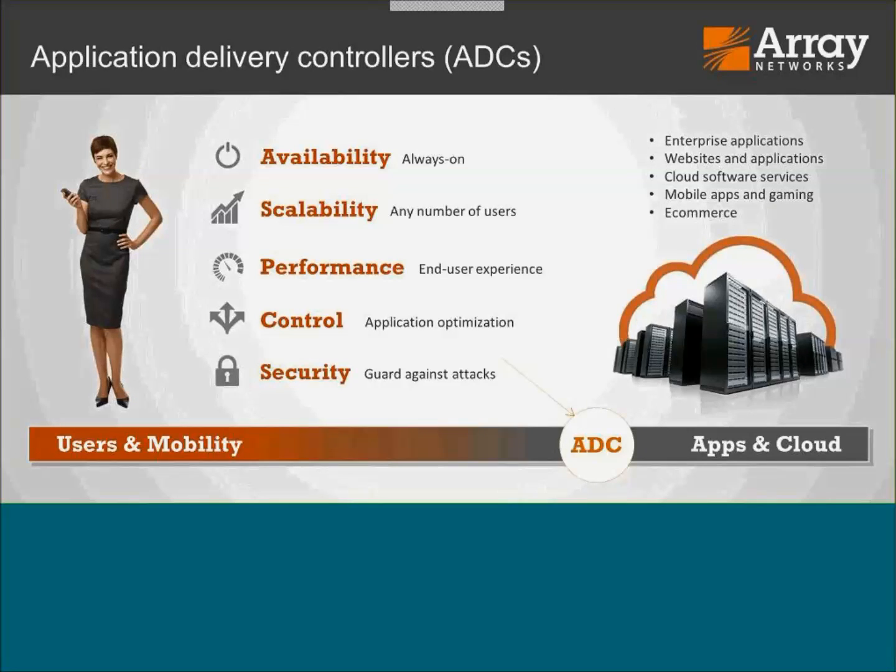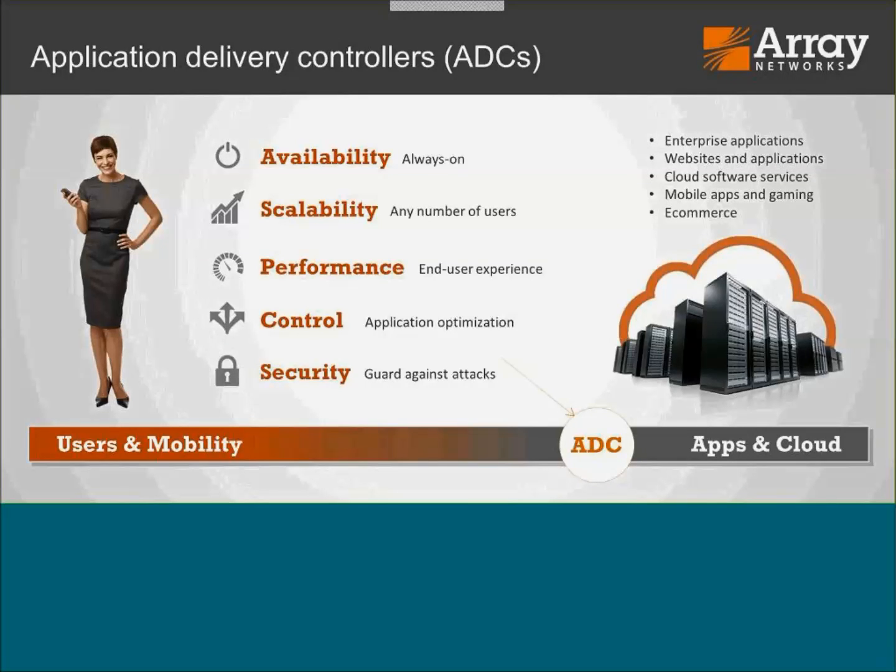Strategic point of control. Many times an application is written and it works well in that testing and in that dev environment, but you roll it out into the big bad world, trying to deliver an application from many data centers to many users that are all over. Sometimes you need to make some adjustments to the behavior of that application, and the application delivery controller, some of the scripting capabilities, some of the techniques that we have available, is giving you that ability to adapt and build on the functionality of the application such that it is able to be delivered out to all of your users with that proper user experience.